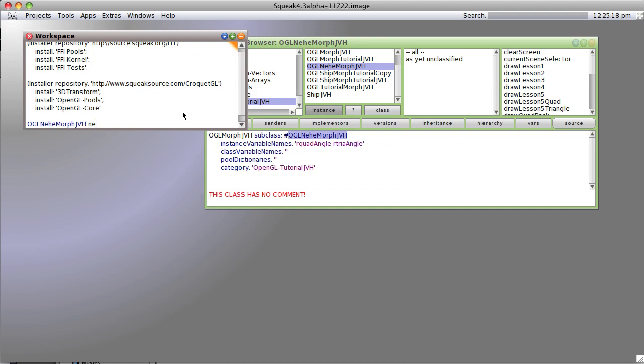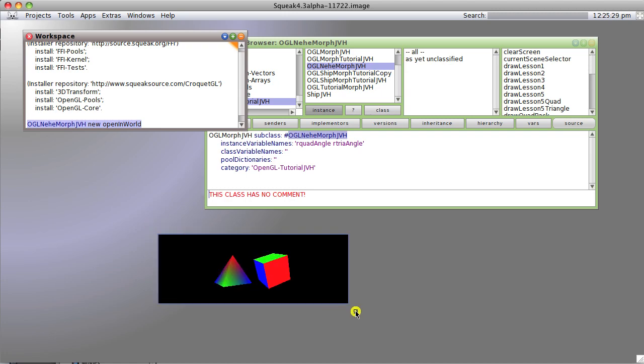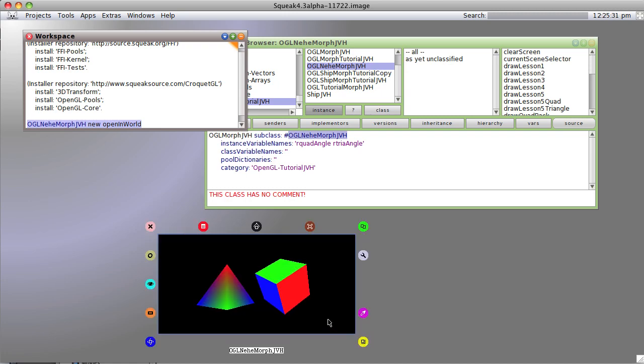this, do new open in world, and sure enough, without any muss and bother, I've just renamed the entire class, and there's my friend's code completely renamed in that amount of time. And now I can go back out and load my code and try to merge them and use his changes and my changes. As I said, there's probably better ways to do it, but this is the way that I learned in just a couple of seconds, and I'm showing it to you. And I think it's pretty slick.